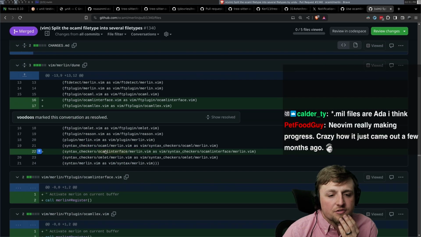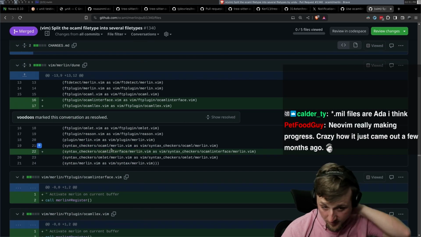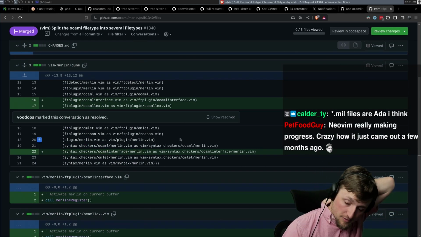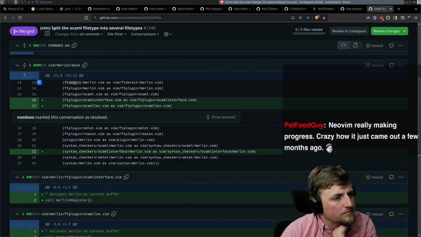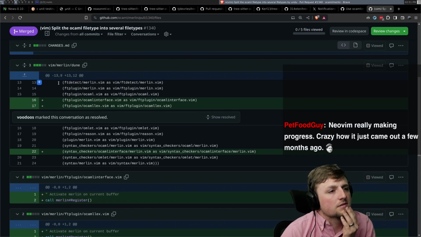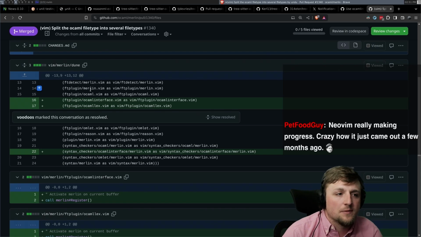I'm not a huge fan of, I mean, I guess it's okay. Does CSS JSS? Yep, it usually does injection as well. Crazy how it came out just a few months ago.